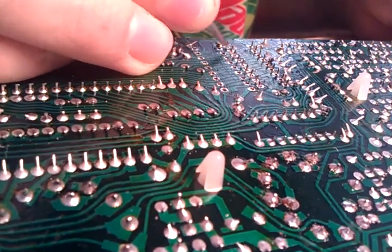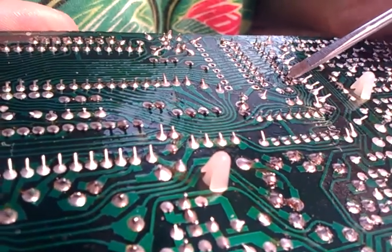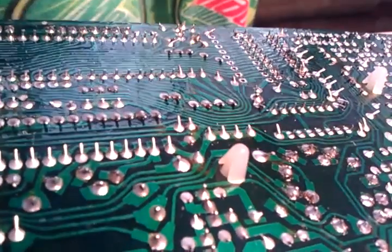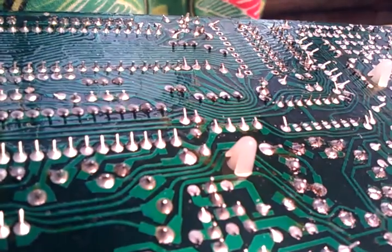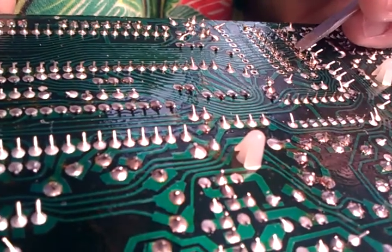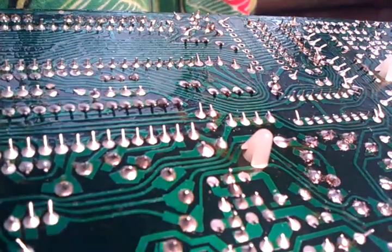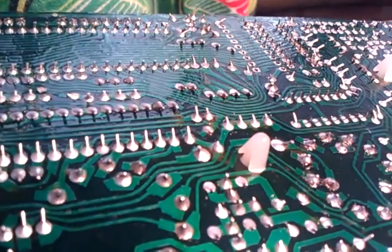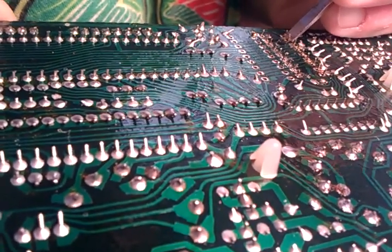Half of it's done. Go to the other side. Even if it looks like you're not melting the solder, your iron's pretty hot — you're probably getting somewhere. That one's a little stiff still. The closer you can get the desoldering iron actually on the surface of the board, the better chance of getting all these at once. And just do the same thing again with whatever solder is left.